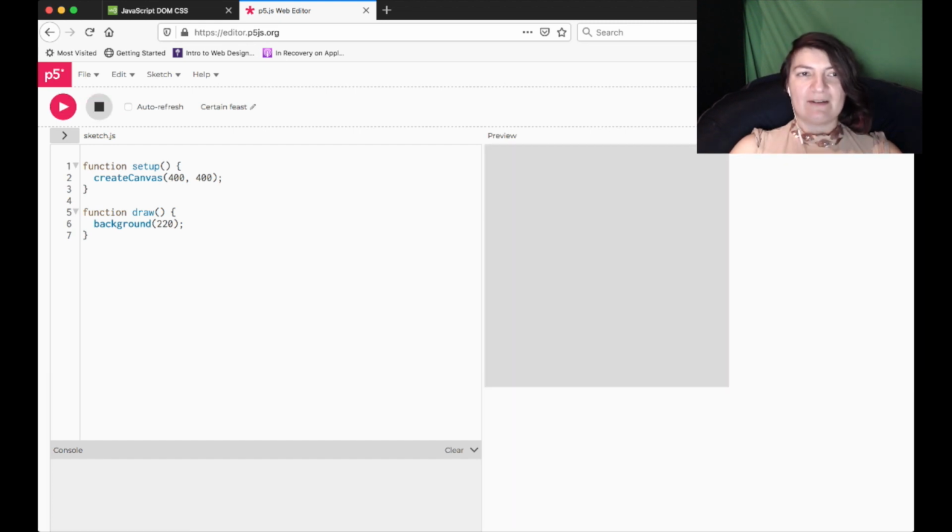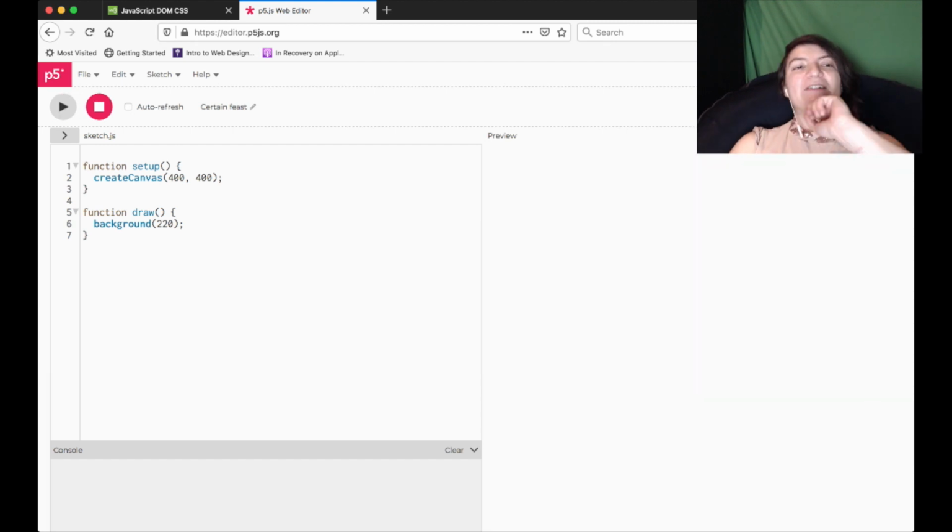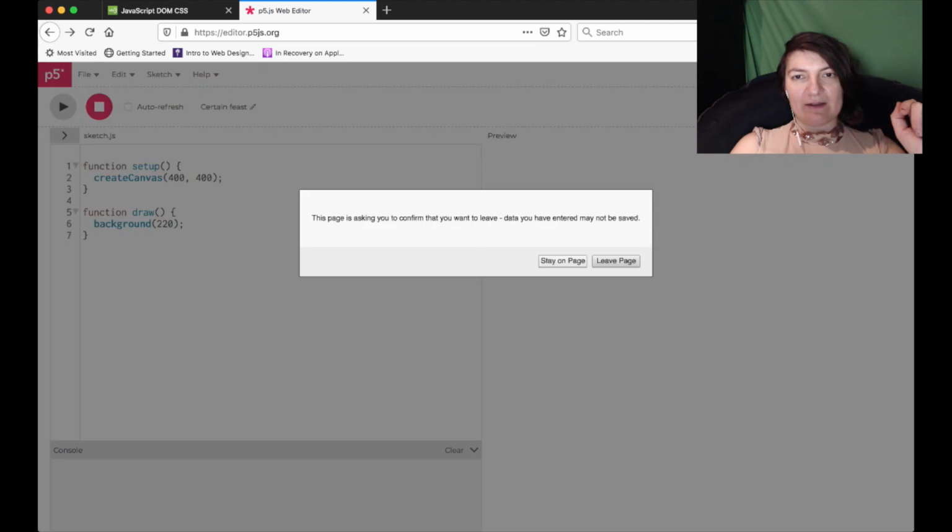So if I hit run, it has made me this background square. First of all, let's look at adding P5.js to our website. And then we will return to this page and do further development in here. Okay, let's go back.